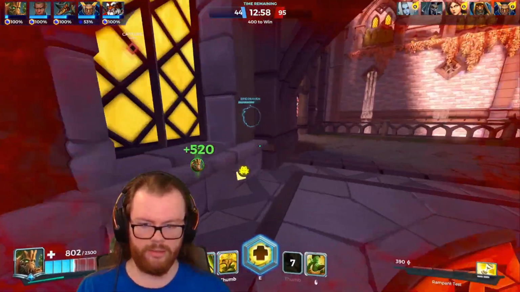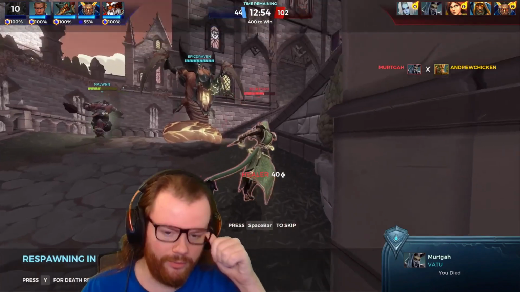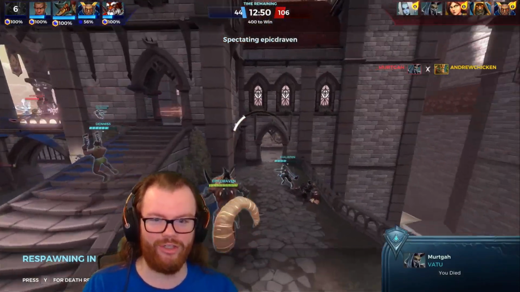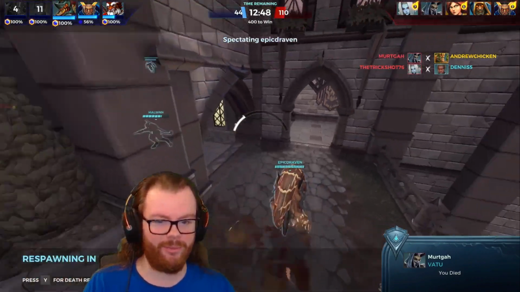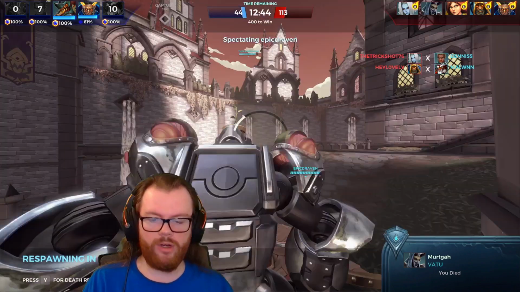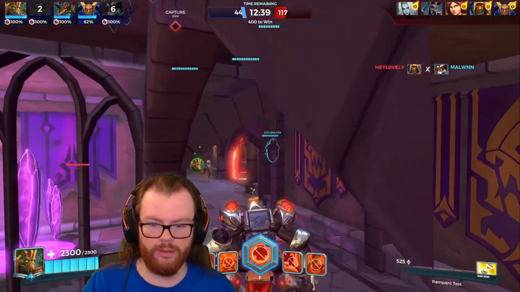That's bad. Alright, here you go. Have these heals. And I'm just dead to Vatu. Dude, I have no help with this Vatu at all. This is ridiculous. Alright. Well, I mean, I'm trying to give out heals the best I can, but my team is making this really difficult for me.